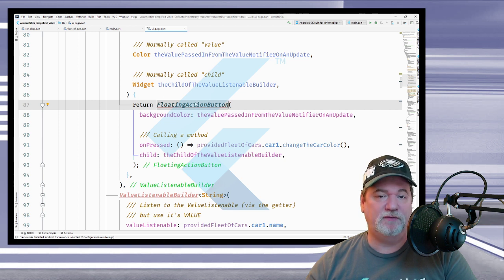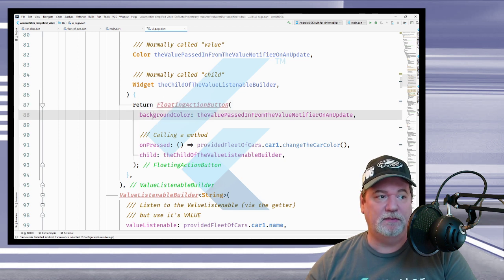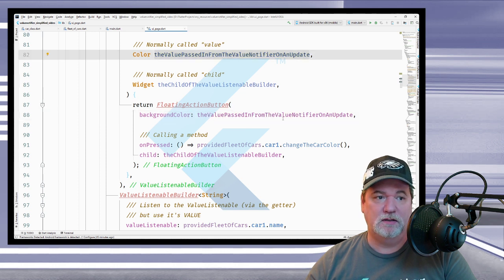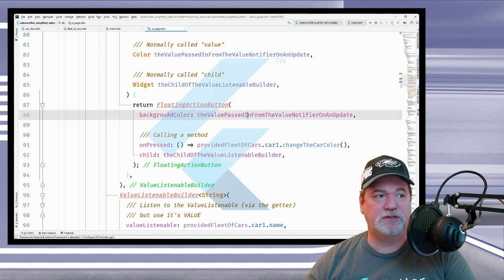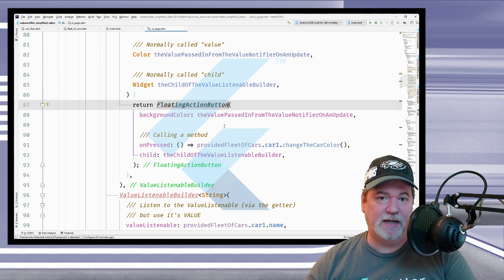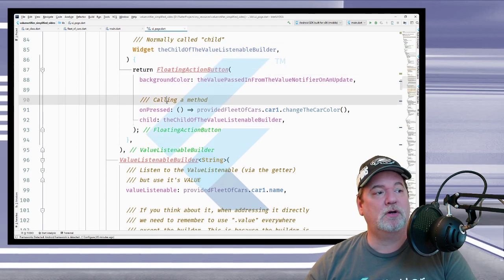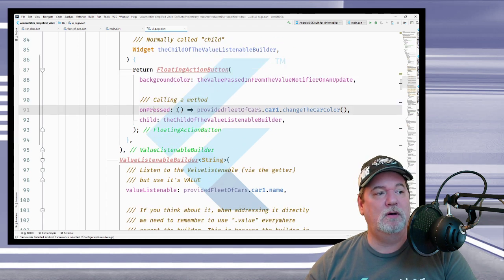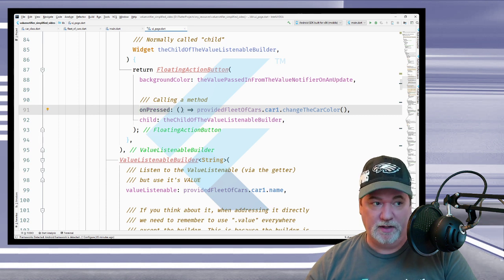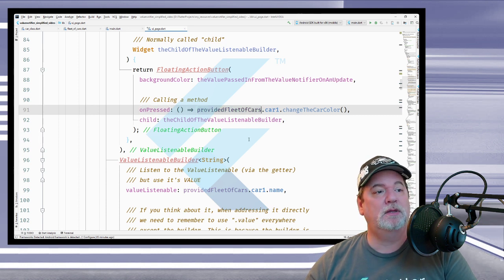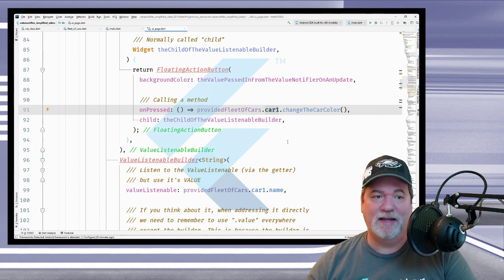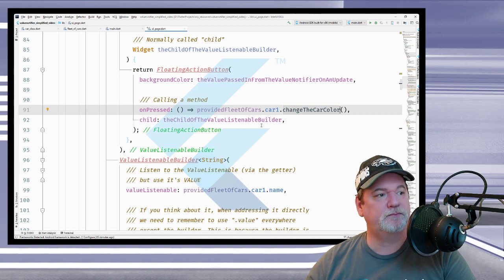And that is a floating action button in this case. Now the background color is going to be, of course, the value passed in. So whenever this updates, we're going to change the background color of the floating action button. In order to call the method, in this case, in an onPressed, you return the provided fleet of cars instance, car number 1 instance, and you call the method change car color.